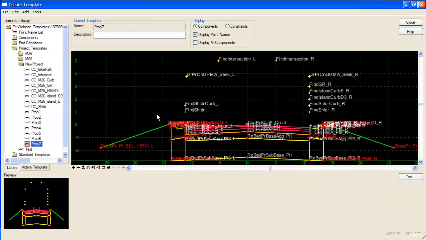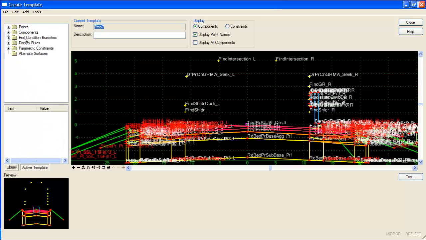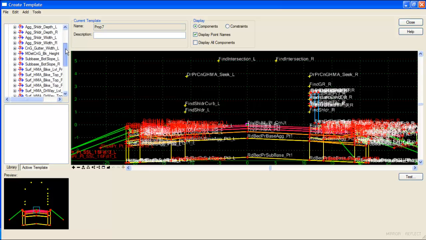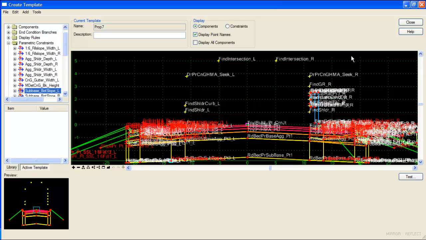Looking back at the template, if you remember, we're using proposed template 7. If you have these in your default template library, you will have these available to you. Looking at the active template, we do see we have several parametric constraints already assigned. Most of them have to do with either the depth of the material or in some cases the actual width of material. For the slopes for the end conditions, we've assigned it by width, as well as some slopes for things like our subbase. So these have been predefined in our template as parametric constraints that we'll be able to access in Roadway Designer. Again, see part 6 of the proposed template series for more information on how you would define these parametric constraints.